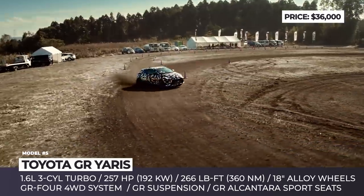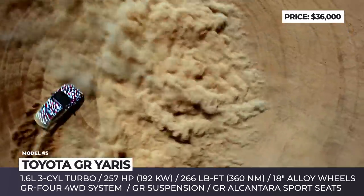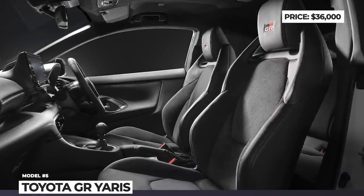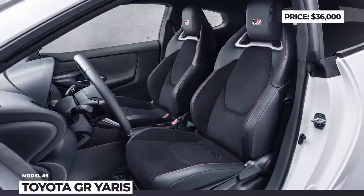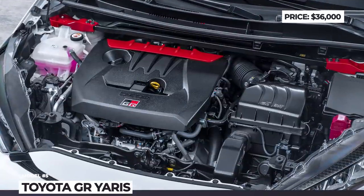This model was developed in cooperation with Tommy McKinnon, a multiple winner of the World Rally Championship. This collaboration flourished into a newly developed high-rigidity body, a double-wishbone rear suspension, and a MacPherson strut front suspension. The GR Yaris can reach 144 mph and is an absolute sports marvel inside.